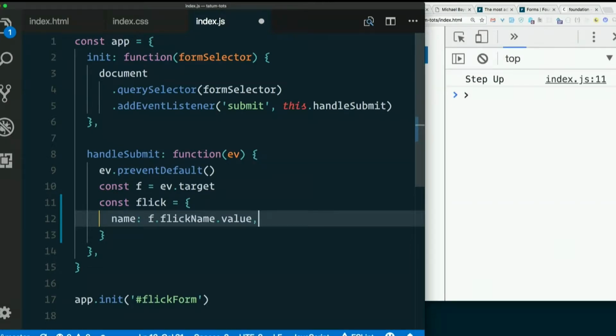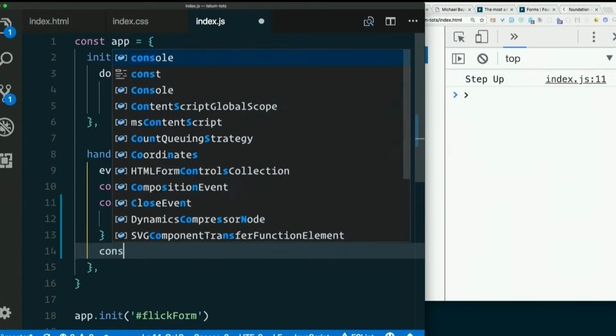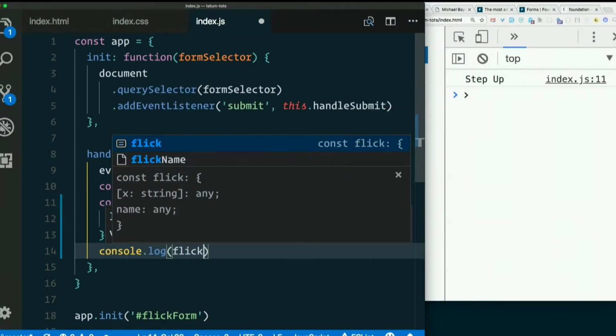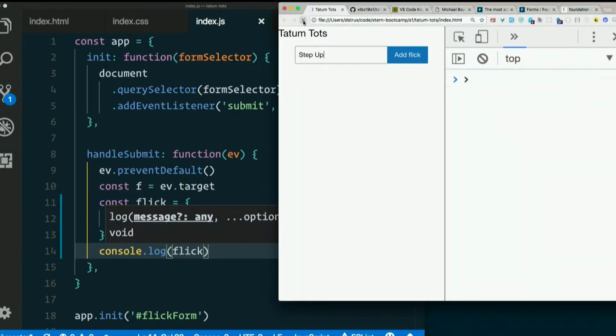And I'm going to remember to put a comma there, because otherwise I will not remember to put it there when I add another item to the object. To prove that this much worked, I could just console log that real quick, just the object itself. Console log flick. See what happens. Refresh. G.I. Joe. Yeah, I got an object with a name of G.I. Joe.